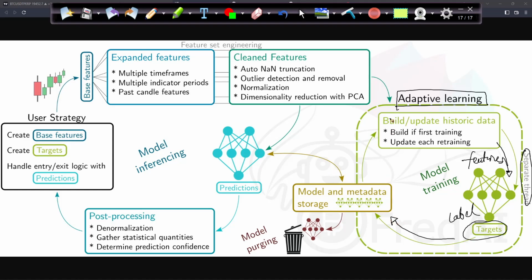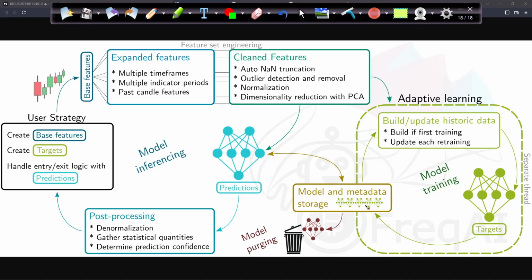We can store it here, and from here we can also take the saved model. If it is the first training, we do the whole process; if it is a repeat training, we fetch the previously trained model and update it with each retraining. So we go on this cycle.